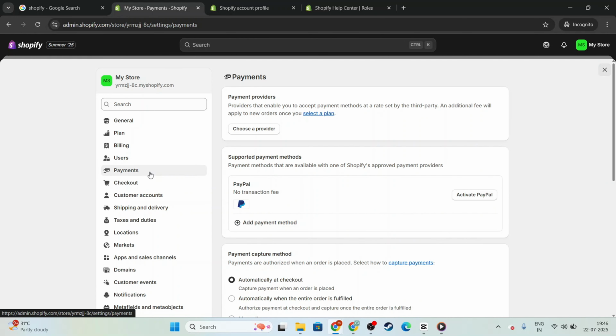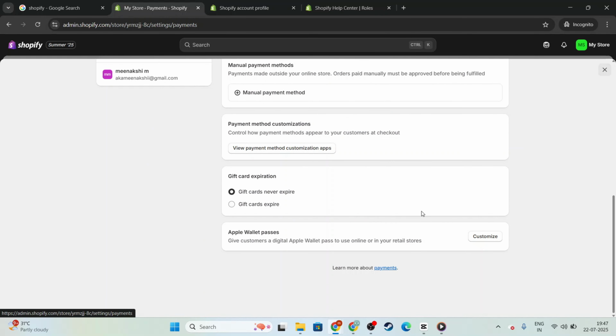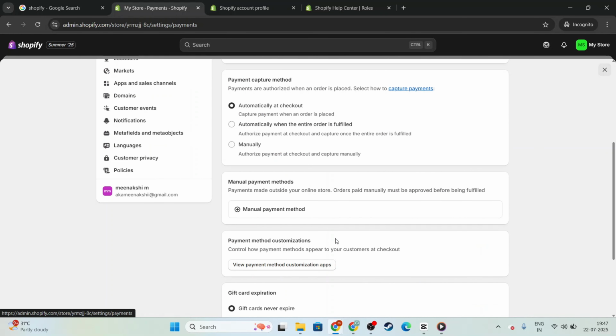The Payments section is essential because it facilitates how money flows into your business and ensures transactions are handled smoothly. Within this section, you'll see a list of different payment providers. What we want to focus on are the payouts, where your bank account details will be added. Next, navigate to Shopify Payments and click on Manage. You will be taken to a section labeled Payouts.